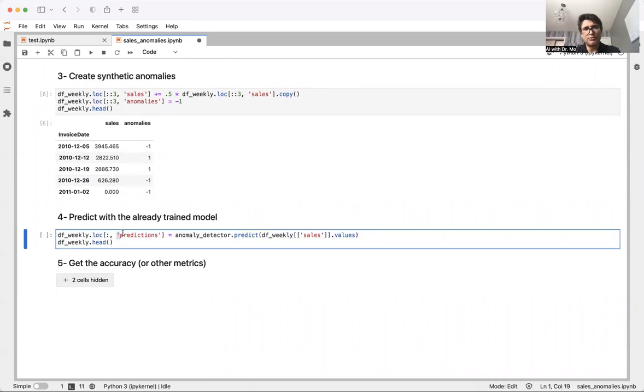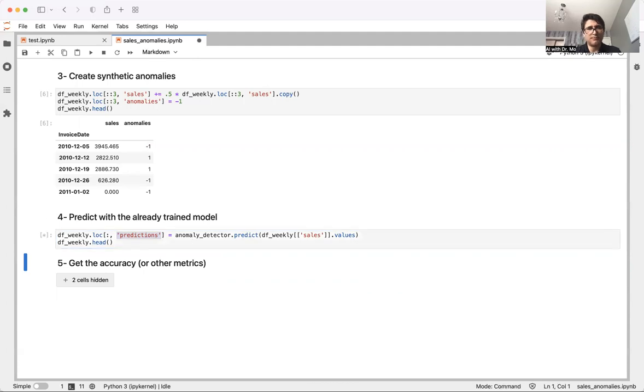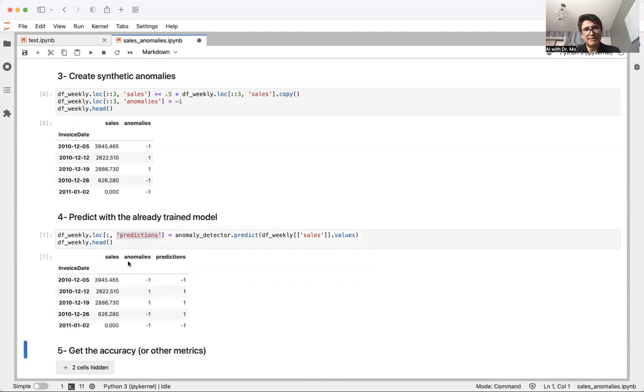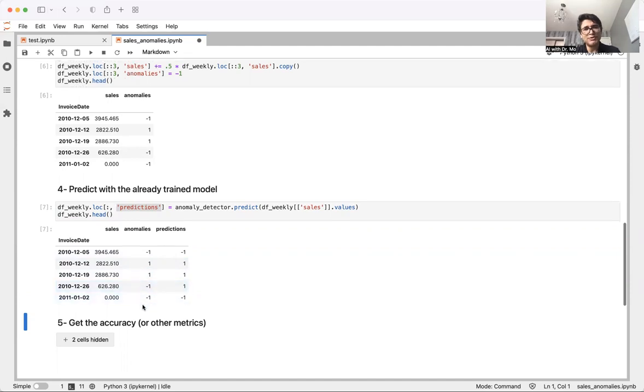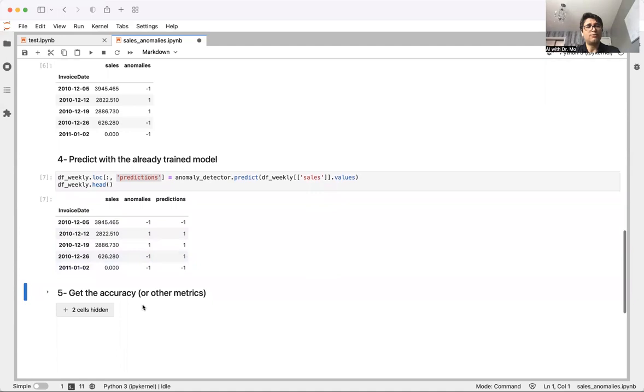And we're going to add it to another column just to make it clear. And if you look at the head, you're going to see some of these are easily detectable by the algorithm, but for some, the previous model still thinks that it is not an anomaly. So our goal is to see how many we missed and how many we detected correctly.